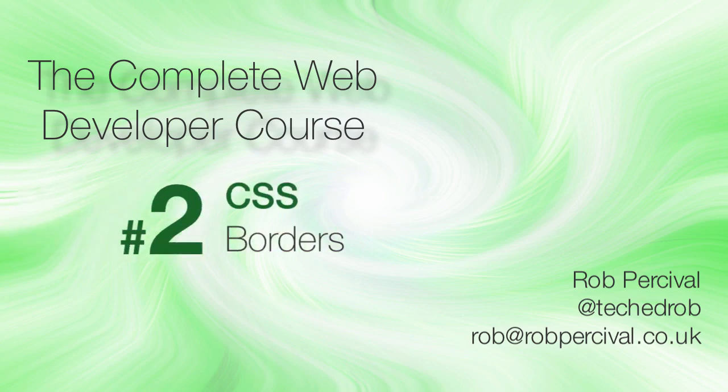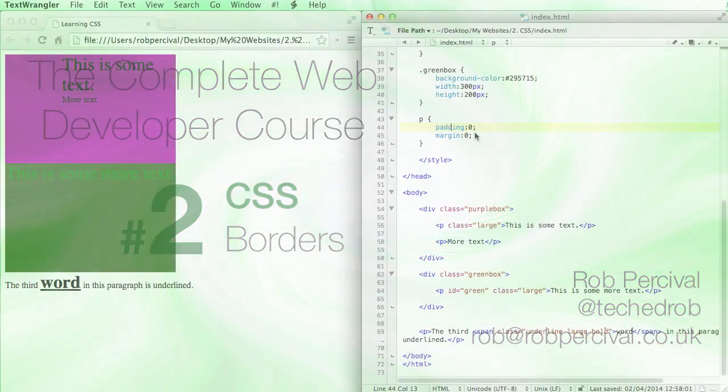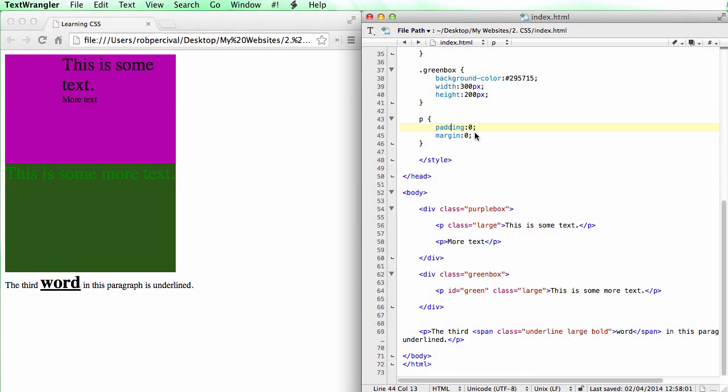Okay, I'm getting a little bit bored with this layout that we've got here. We've been using it for a long time now. I want you to create 3 divs which are going to be all on the same line, so all floated left, and I want them all to be 100 pixels by 100 pixels, and I want the first one to have a red background, the second one to have a blue background, and the third to have a green background.